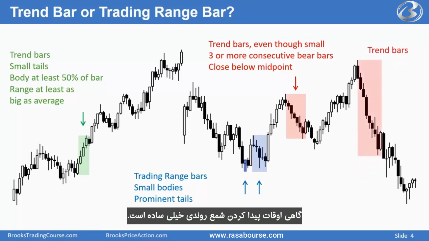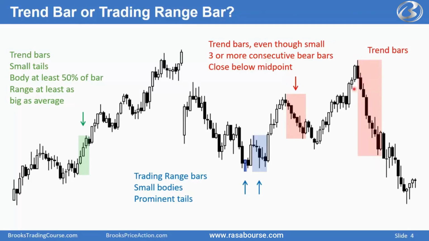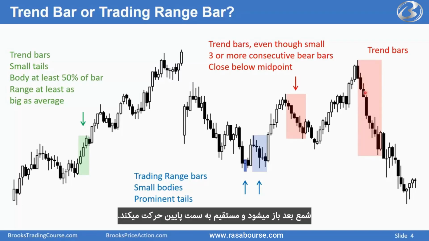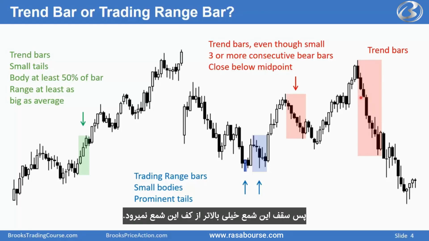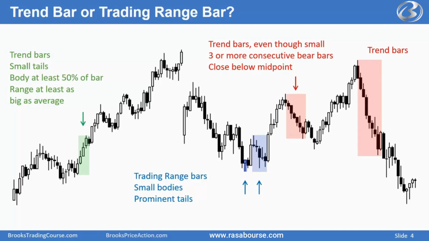Sometimes it's very easy to call a bar a trend bar. Here, the bars are big bars closing on their lows, consecutive bars. As soon as the bar closes, the next bar immediately sells off. As soon as this bar closes, the next bar sells off. So the high of this bar does not go much above the close of that bar. That shows urgency. The bears were eager to sell. So as soon as they see a strong bear close, a bar closing on its low, they sell. They sell at the market. Or they'll place a limit order as soon as this bar closes to sell at that close, and the market immediately sells off.